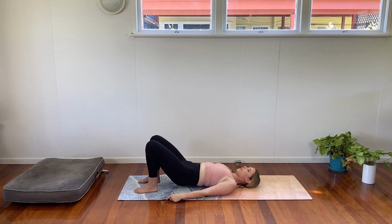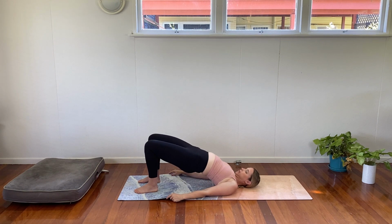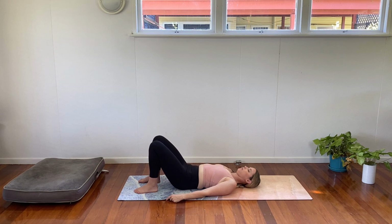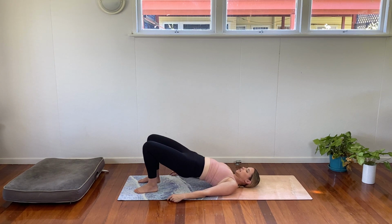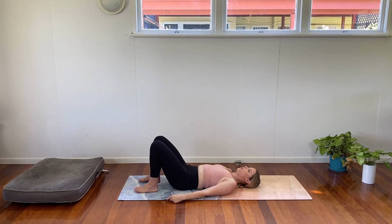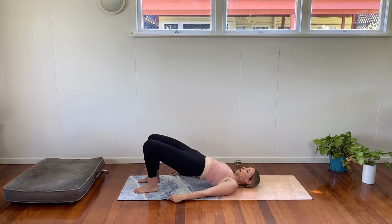Really focusing on pressing a weight into all four corners of the feet. Finding symmetry in the spine. When we push up, see if we can activate the glutes, squeezing the knees together. See if you notice any difference side to side in the front body or the back body. And just gently waking up the body today.